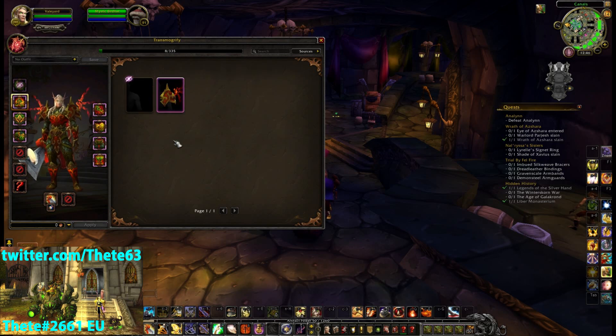That looks silly so I'm going to put that back on. But I have had issues in the past with certain cloth transmogs I've tried where you don't really want any shoulders because it spoils the whole overall look. So you try and get some really small ones like the black mageweave shoulders that are just really small and might not get in the way, but they're still there. This way, you can just hide it.